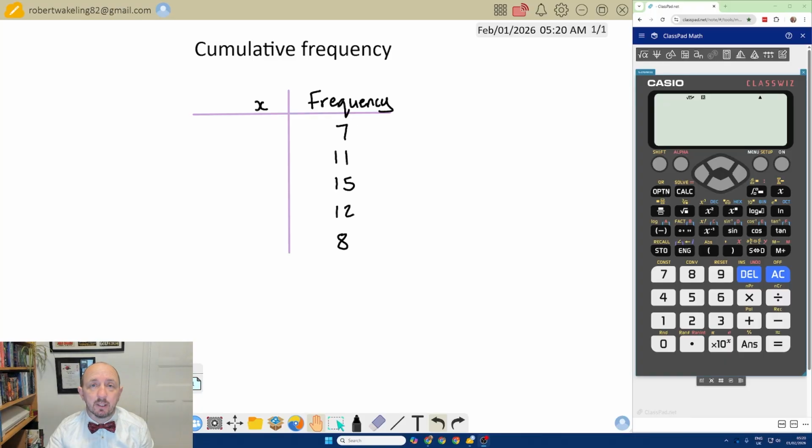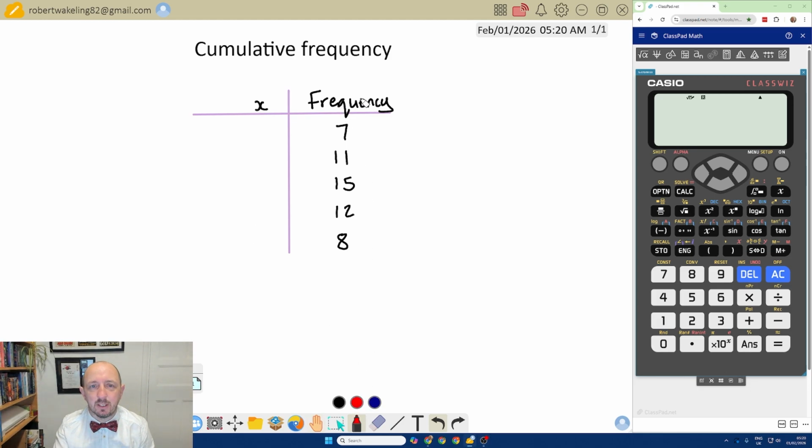In this video, we're going to be looking at cumulative frequency, what it is, and the common questions that you'll come up against. So a common frequency table will look something like this with a frequency column, the second one here, and then the first column could literally be anything. We usually call it X because it could be anything, but also it will go along the X-axis on our graph. So this could be shoe size, finger length, they will choose something random to put in this first column. So we're not really bothered by what that is.